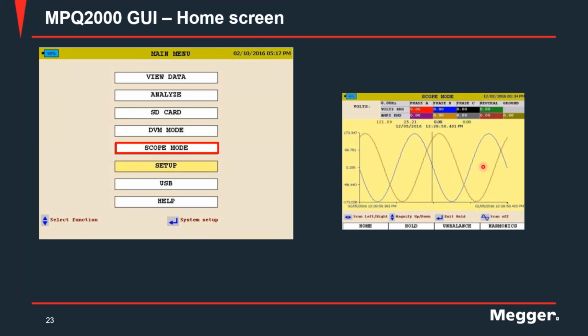And then you can look at instantaneous values by bringing up a scan line. You can zoom into a section of the waveform. You can stretch it out, do all sorts of things. And then if you want to look at other screens, there is a screen that shows you the vector diagram. So you can see the vectors for voltages and currents. You can see the harmonic spectrum, the harmonic graphs, as well as interharmonic graphs.